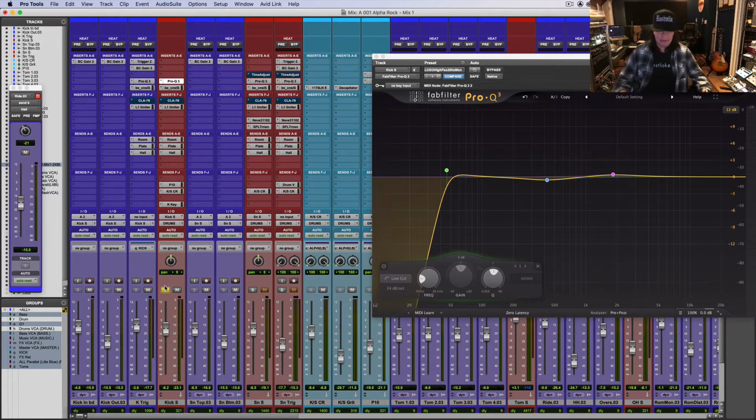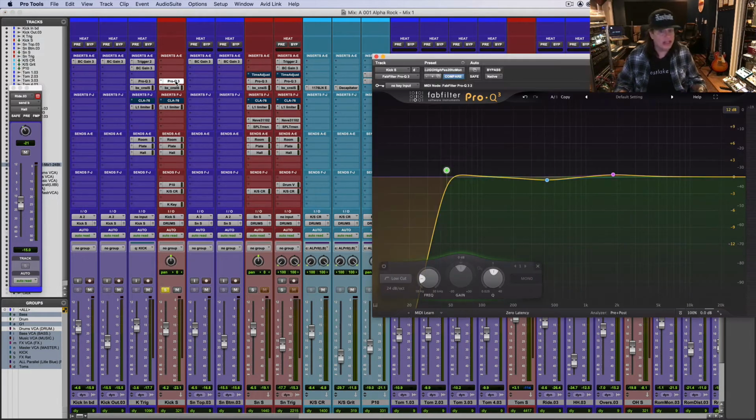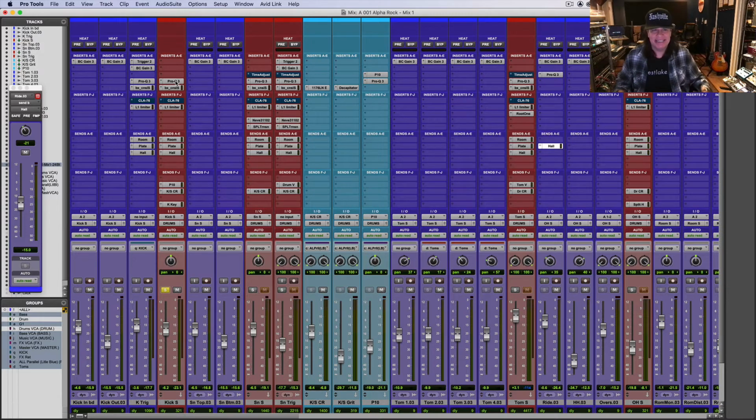I'm my own meme. Years ago in Hollywood, I mixed for this older guy, like a blues artist in LA, and he didn't really know anything about Pro Tools. He thought this was so far out. He'd say, "Hey, can you add a little bit of low end to the kick drum?" He would stand over my shoulder. I'd say, all right, hold on, and I'd go like this. He'd go, "Oh, that's perfect." Every time I instantiated the plugin, he'd go, "No, that's perfect." I was like, okay. And then little by little, I'd add a little low end because obviously it hurt it. I don't know. It's funny stuff we do, right?